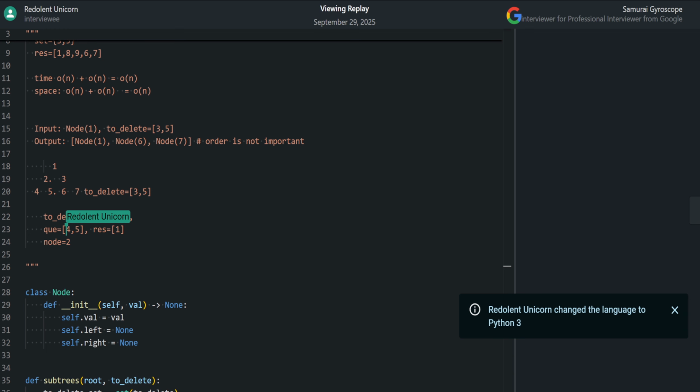So node is 3. Node is 3. Append its children 6 and 7 to the queue. Now it's in the delete set. So if it is in the delete set, we append its children.